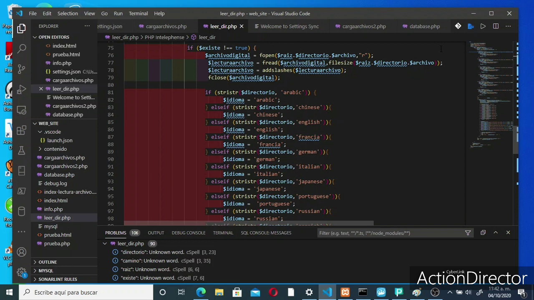I read the directory with the name of the directory, with the open of the directory as a parameter, and as a parameter the size of the file, and I assign a variable.